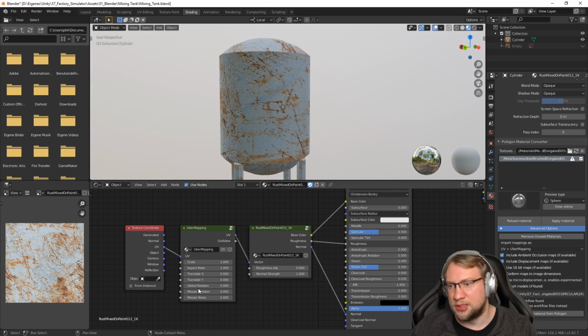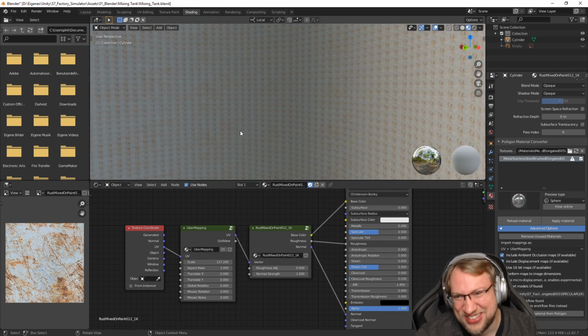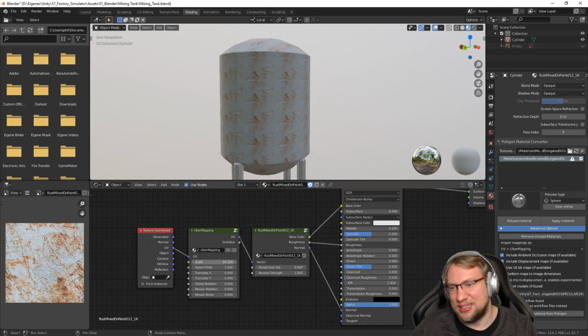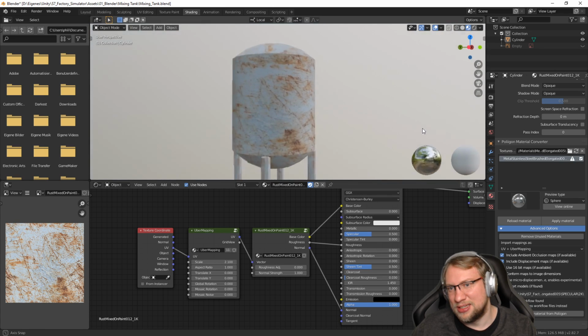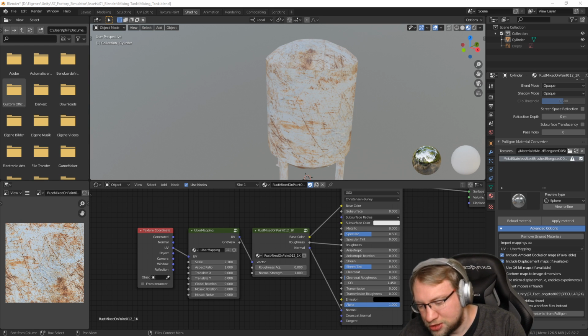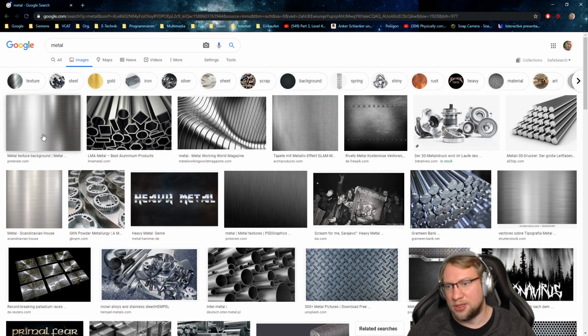Could choose some settings. Let's see. That looks nice. That looks just stupid. Like you zoom in and then you have the whole texture there. No. I mean, just a bit, so you won't recognize that it is there. Like this. Yeah, that looks okay. I mean, I don't like the material too much, but that's fine. I'm just testing out things right now. Can I just take this and put it in there?